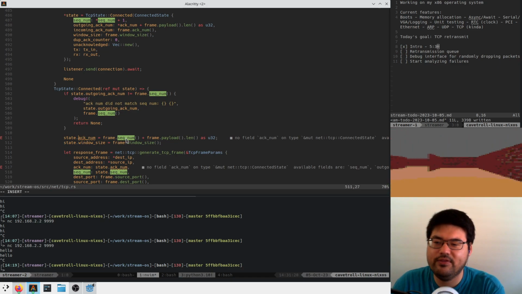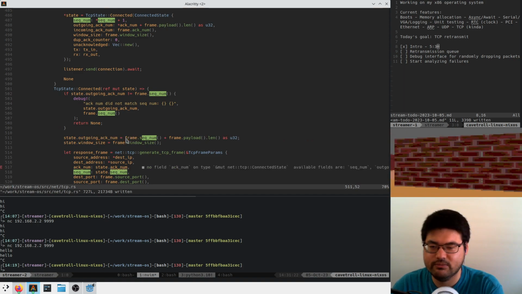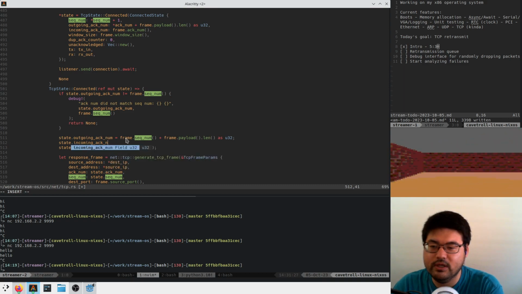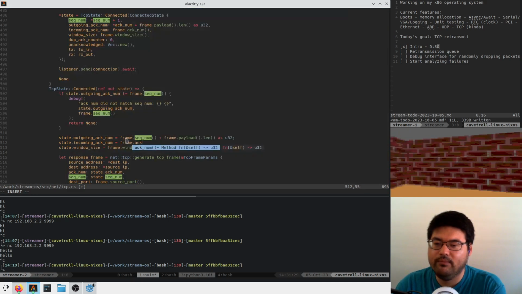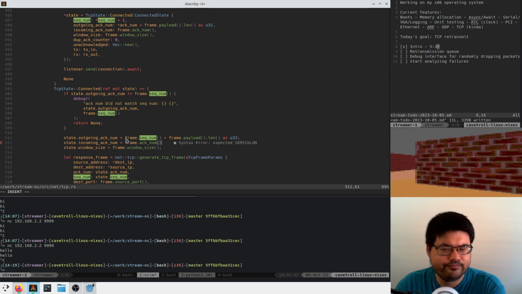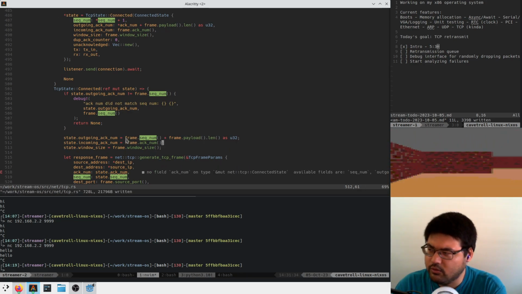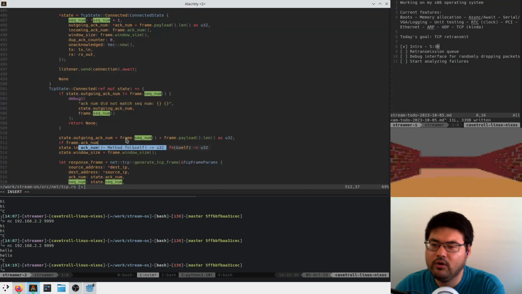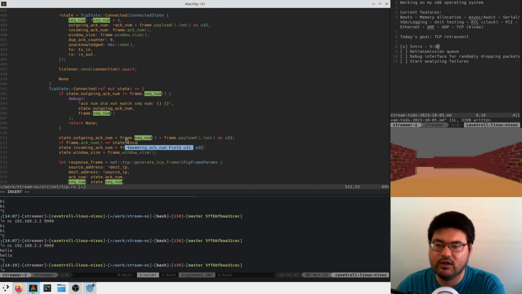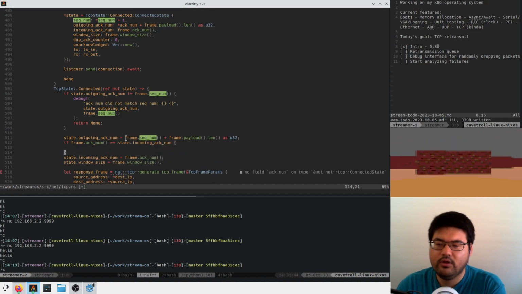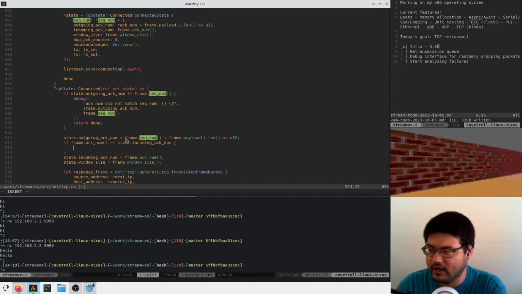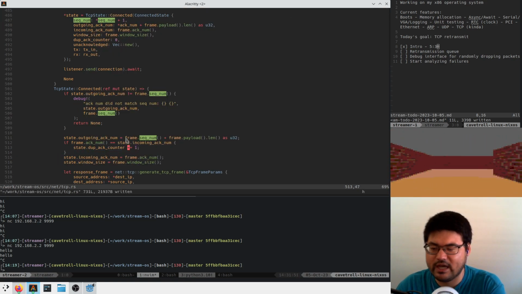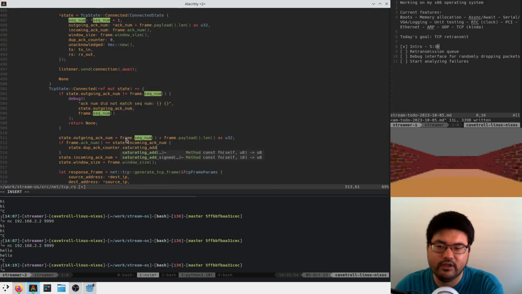Here, again, the outgoing ACK num is the sequence number plus the length that we got in, and our incoming ACK num is going to be the ACK num that they sent us, right? And what we should do is say that if the incoming ACK num is equal to state incoming ACK num, we increment the duplicate ACK counter. And this would actually be a saturating add, because we don't want to accidentally go over the end.